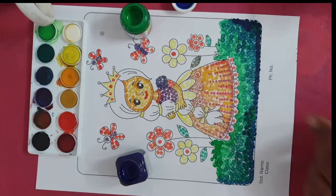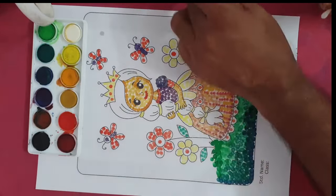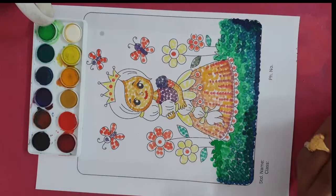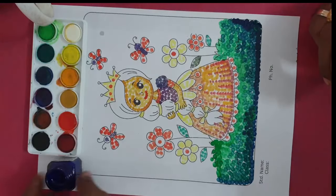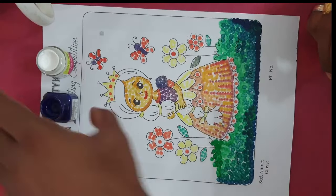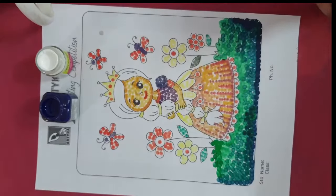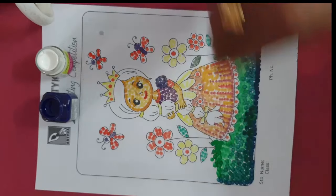Okay, children. Now, in the same way, you have to color the background sky also. It depends on you. I am using some different technique here. So I will use a white and blue combination. I will not use this color. See here. But this whole thing you can do with this color also. No problem. I am showing those who are using such types of colors how to do it.